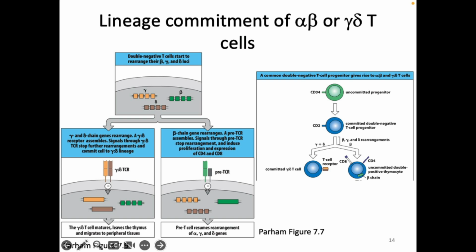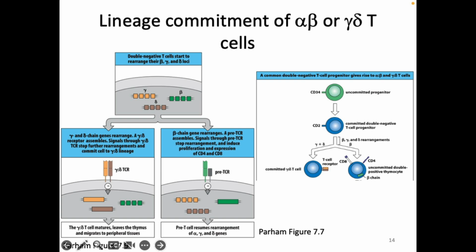And so it's a race. Do you get beta made correctly first, or do you get gamma and delta made correctly first? Whichever of these things happens amongst the chaos gives you allelic exclusion and blocks rearrangement to go down the other path. And so here you can see the cell is going to be doing beta, gamma, and delta rearrangements. If it succeeds with gamma and delta, then it's going to do gamma delta life. If it succeeds with beta, then it's going to start going down the alpha beta track.